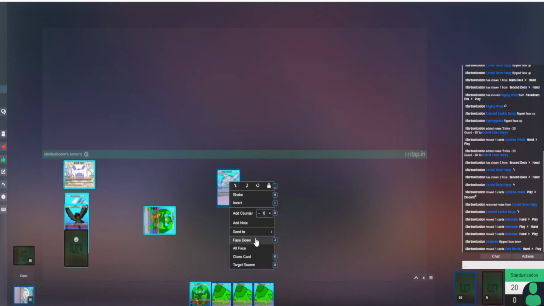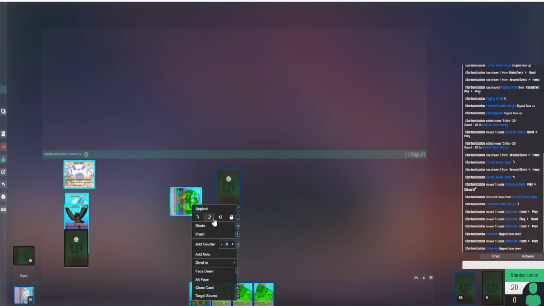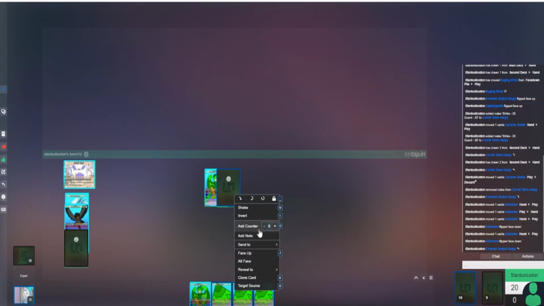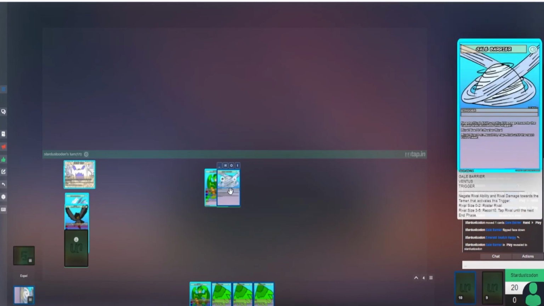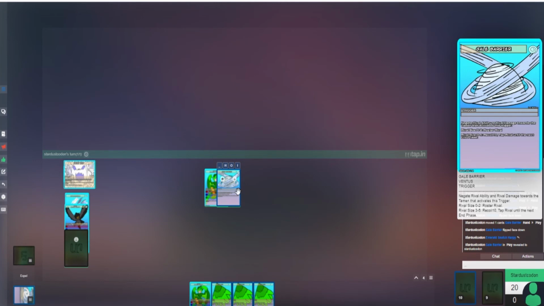Okay, I put it into the face down position, unpivot, put this creature over it, and then its ability is, can I reveal it to myself? Reveal to just me. So I think that should just reveal it to me. Hopefully. I've got to test with some people to see how it works, but that's what this video is for. Negate rival ability and rival damage towards the Tamen that activates its trigger. Okay, being this card, rival size 0 to 2.